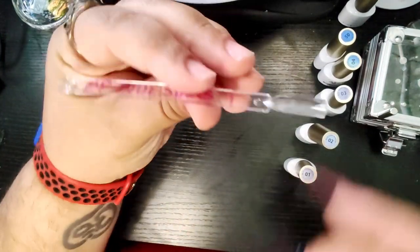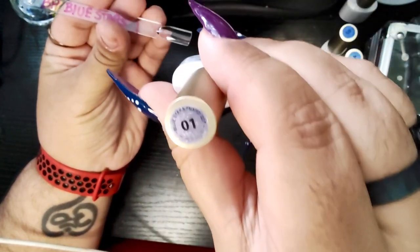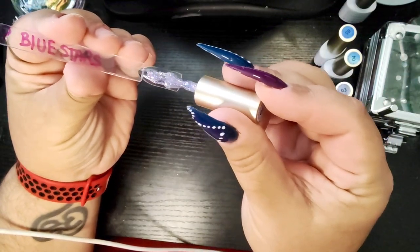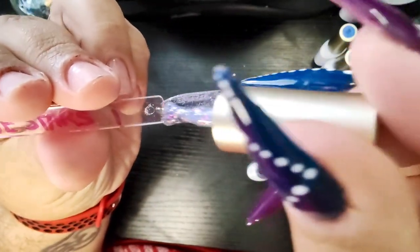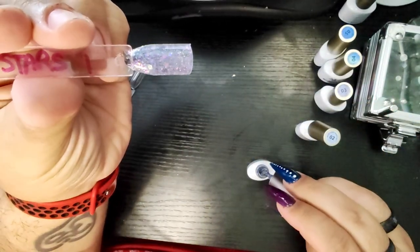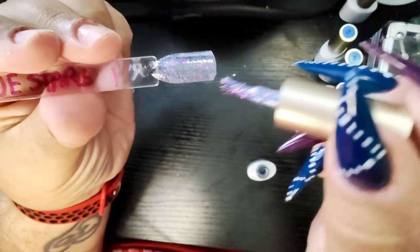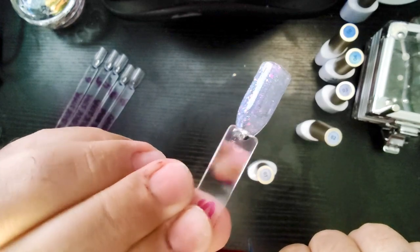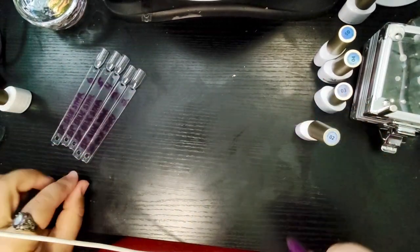All right, so Blue Stars, because this is the Blue Stars mixed set. Ooh, okay. Yep, this one's a gorgeous glitter. Beautiful little shimmer to it, gives you some purple, some blues, some pinks. Very gorgeous. So move numero uno over there.